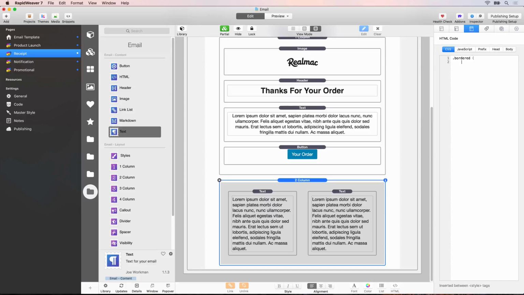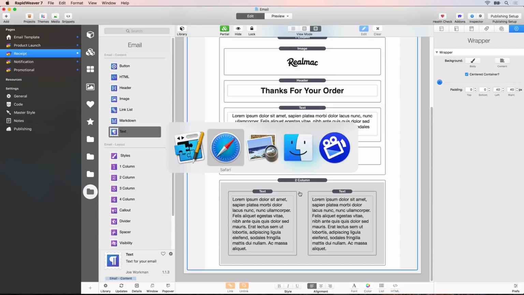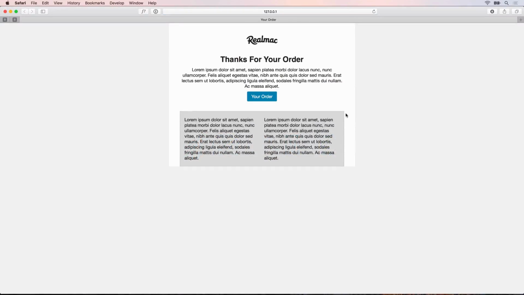and then what we're going to do is say the border should be 1 pixel, should be solid, and we'll set this to be, let's say, a 10% black. Okay, now when we go back to preview and refresh, you'll see that we then get that 10% black border around there. Now, as I mentioned in a previous video, this is only going to work with email clients that support CSS. So depending on who you're sending to or who your target audience is, will depend on whether you want to use something like this.